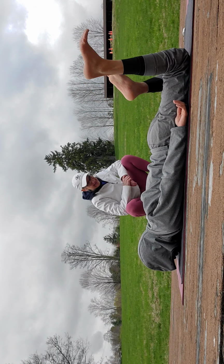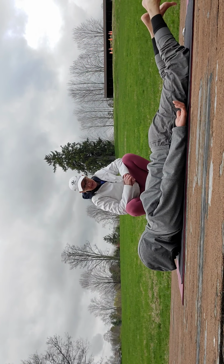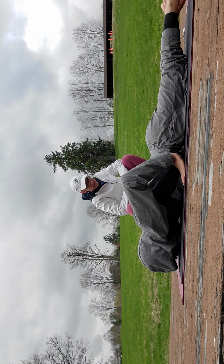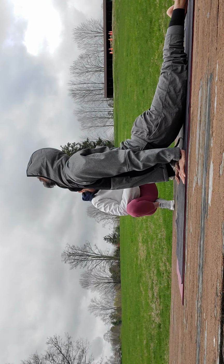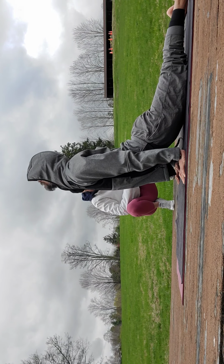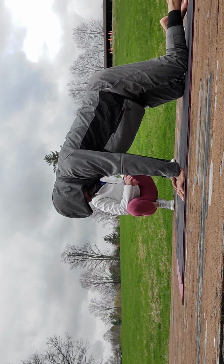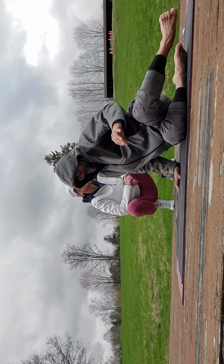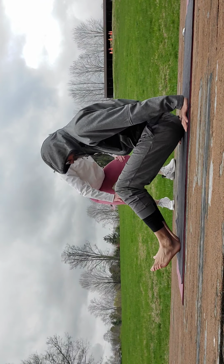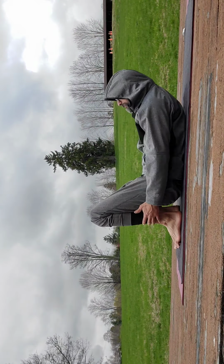Good job. Come right up into upward facing dog. Gaze high. Lift up. Tabletop. Swing your feet to the front of the room. Set up. Lower to your back and set up for bridge pose.